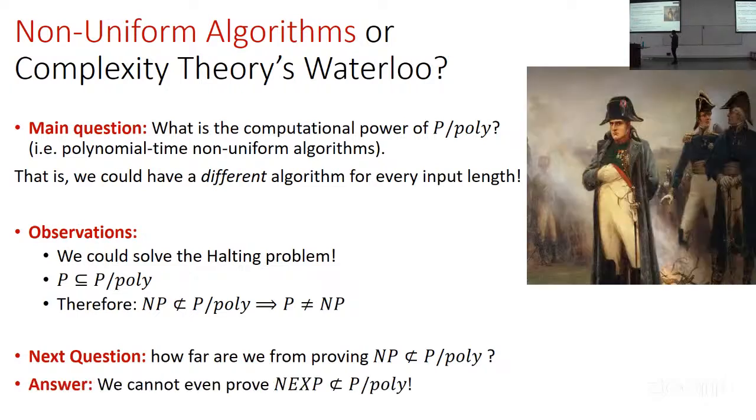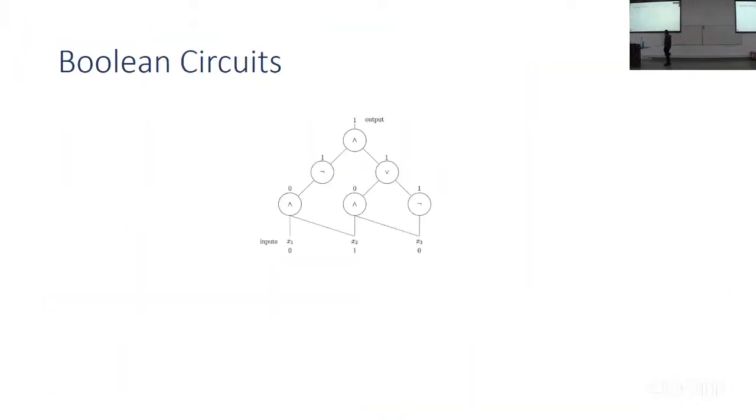It turns out we can't even prove that non-deterministic exponential time isn't in P/poly. So this is like our Waterloo. In fact, every day that we don't prove P is not equal to NP, Papadimitriou invents a new TFNP class. And that's why we're going to see a bunch of weird complexity classes. If something doesn't make sense, ask me a question, because it's a very simple result. Maybe it's just masked in messy jargon.